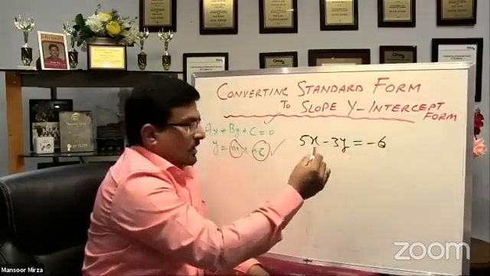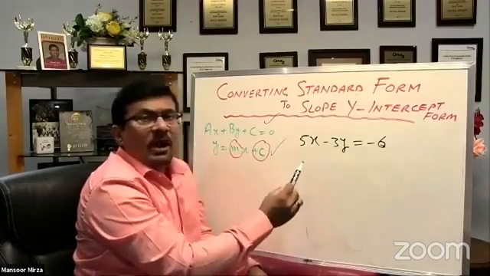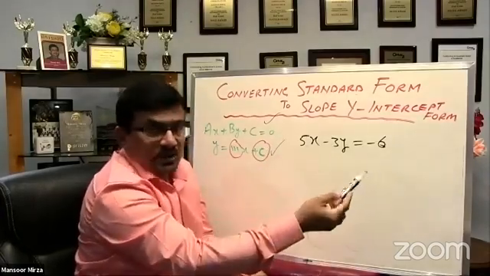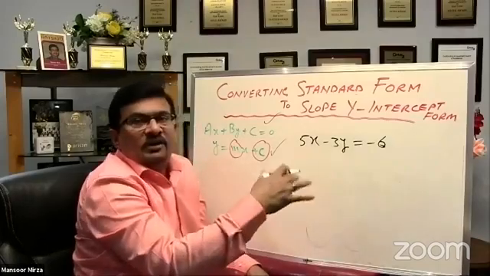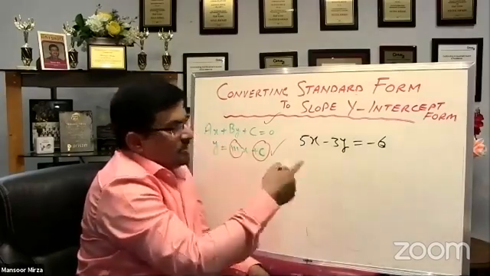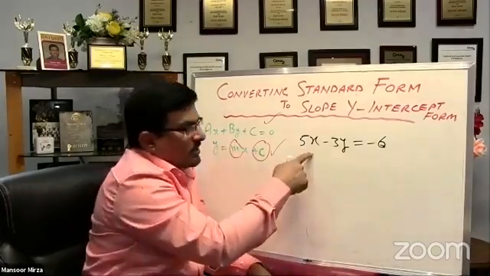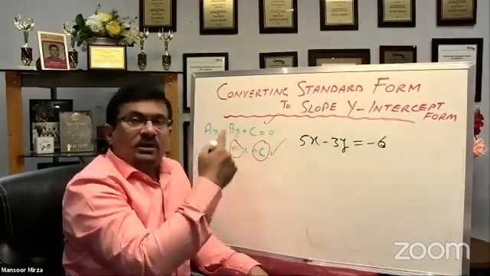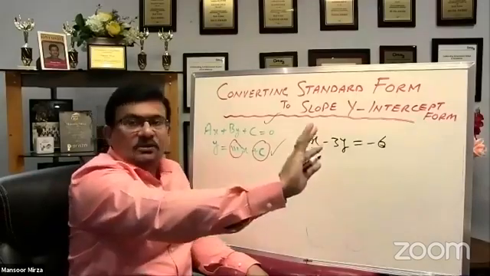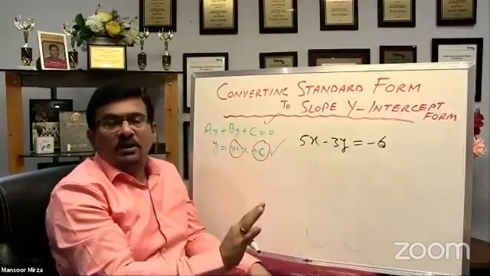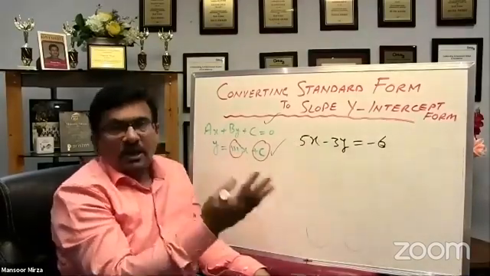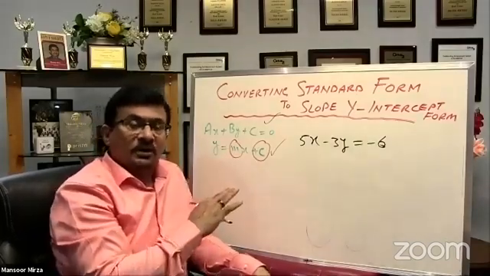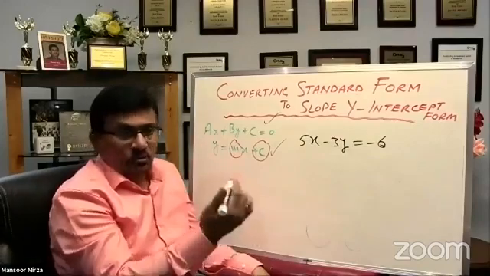When I move 6 here, I will be writing 5x minus 3y plus 6 is equal to 0. That's a standard form. So they have given us one step further. So I'm going to change this to a Y-intercept form. So first, in Y-intercept form, remember the key part is to leave your y on the left side and move everything else to the other side, following all the algebraic rules. If it's dividing, multiply. If it's multiplying, divide. If it's plus, it's minus. Or if it's minus on this side, it will change to the positive side.